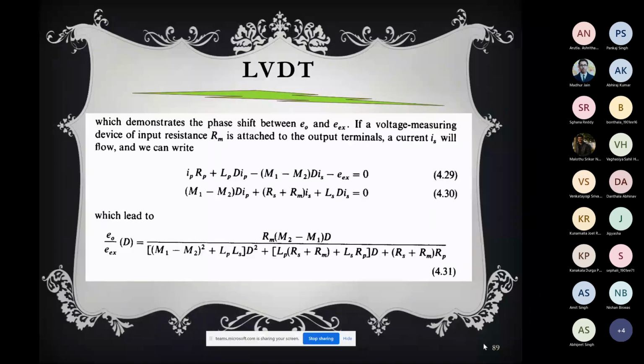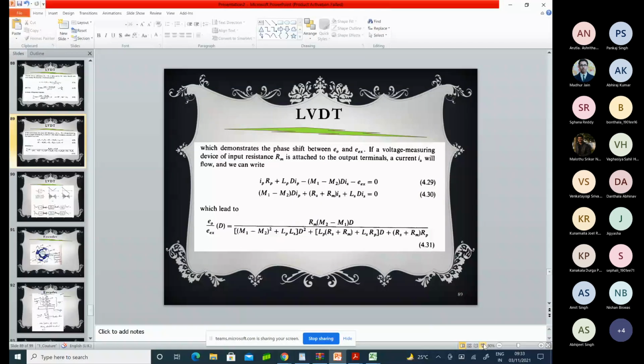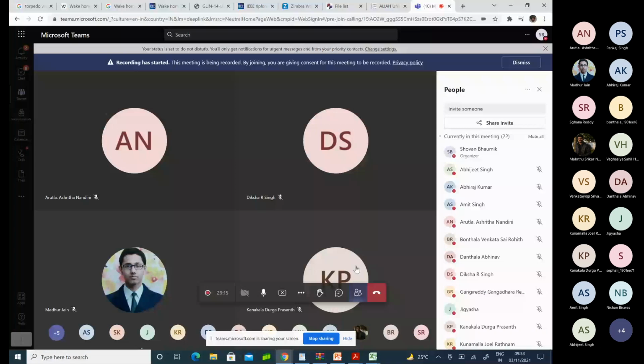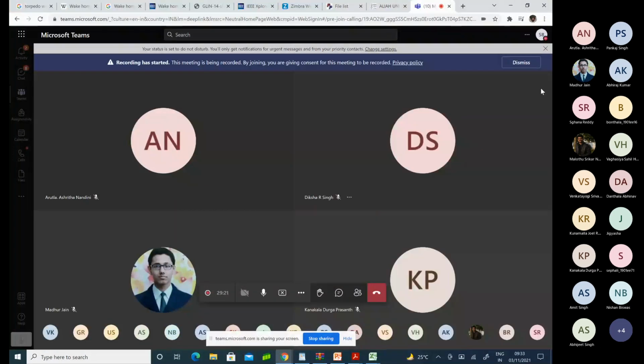Now tell me if you understand the previous point. So what are the points I mentioned? Let me summarize once again and let me see if you understand or not. I said that ideally the output voltage should be zero at the null position, but there is stray capacitance. Due to that, some residual voltage remains in the output, and there is some mechanism employed so that the output voltage is reduced to zero. This is the first point.